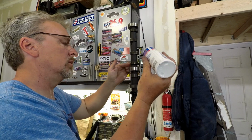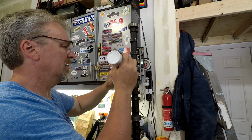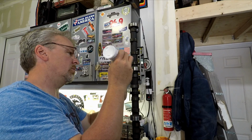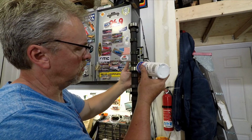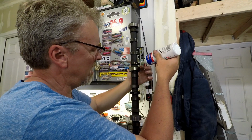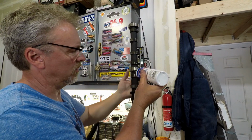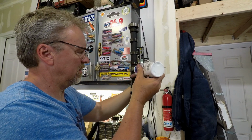Okay, we're going to use some Lucas Assembly lube to protect us at initial startup until we have plenty of oil pressure. Of course, we'll prime the system as well. Prime the oil pump before we even turn anything over.